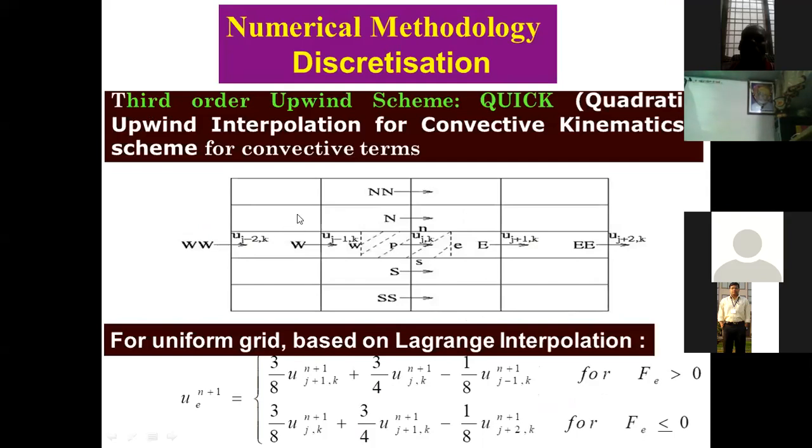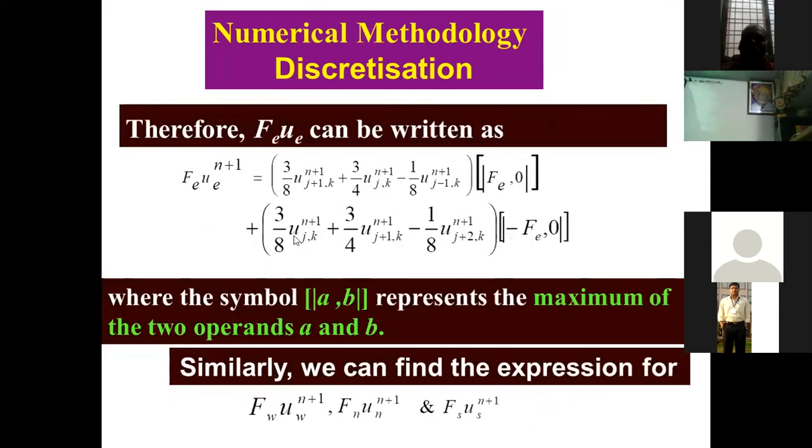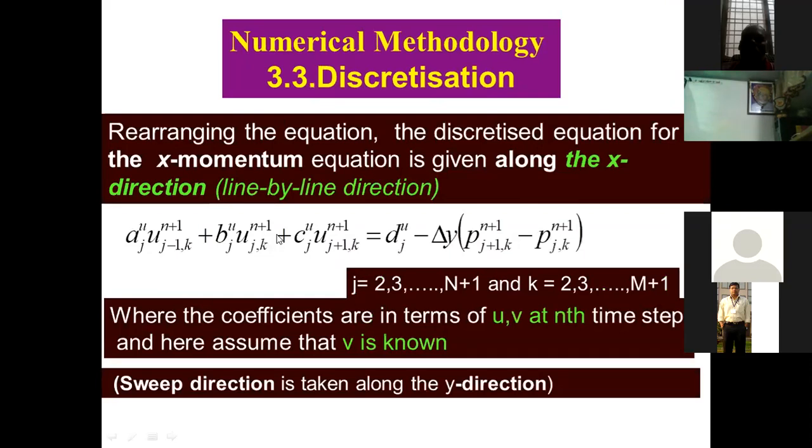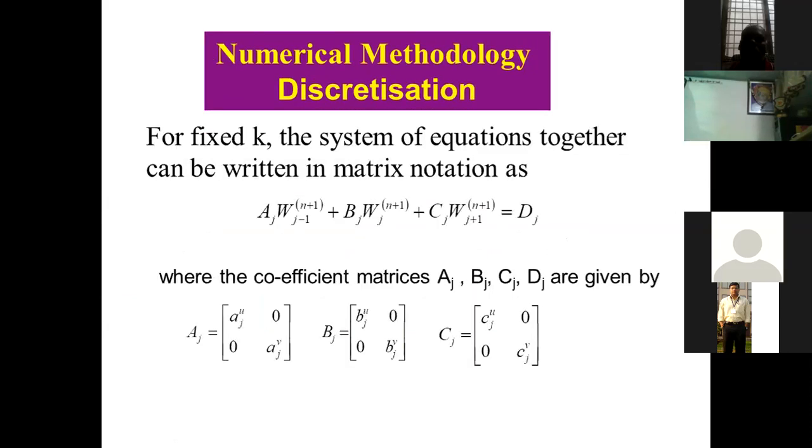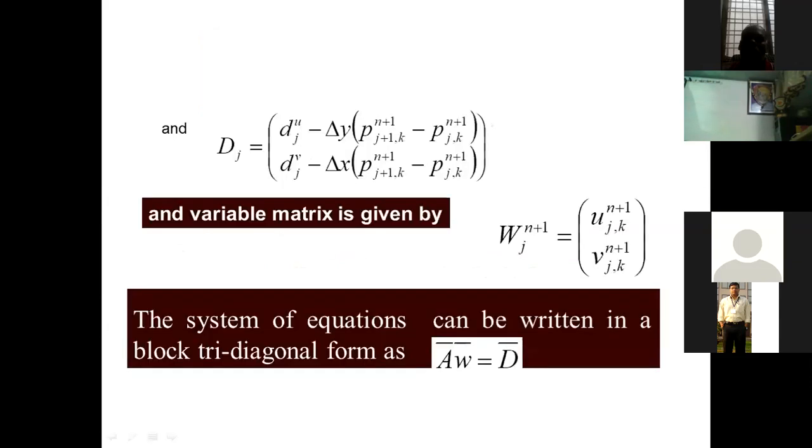Once we discretize these, you will have simple algebraic equations that you can store in the form of a matrix. From there, you will find the solution in terms of velocity and pressure at a particular time. Once you discretize this, either you write your own code, or you can take the help of commercial packages like ANSYS Fluent and Star CCM. There are many commercial packages available in the market. You store these values in simple algebraic form, solve in matrix form, and get the solution in terms of velocity and pressure.